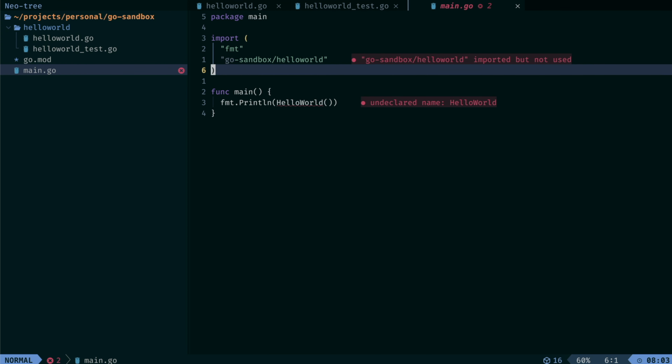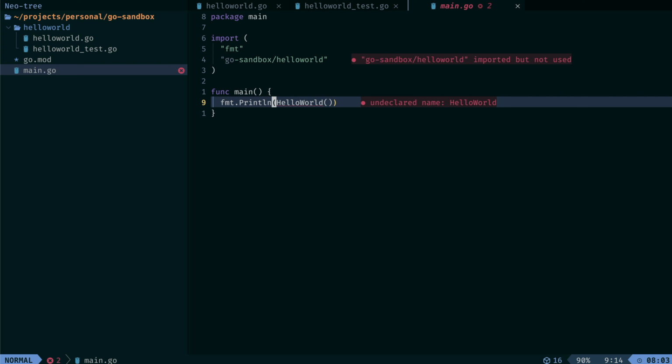Also, don't forget about importing the package fmt. But this is still not enough for this code to work. In Go, if you use some function from another package, you need to write the package's name before the name of the function on the line where you call it.